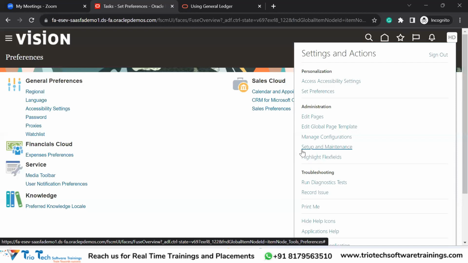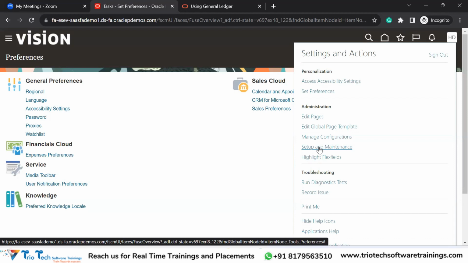Only the users responsible for configuration will have access to setup and maintenance tasks. Now the question again comes: how can we restrict the usage of setup and maintenance, like who will have access and who will not? How will these restrictions work?